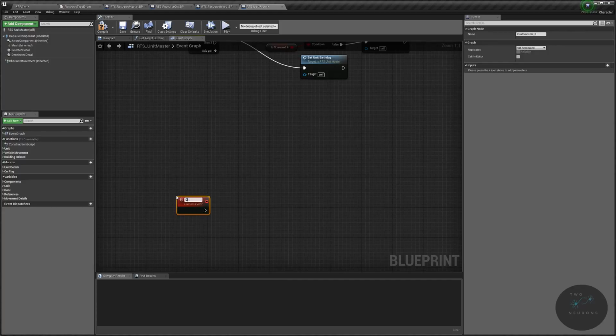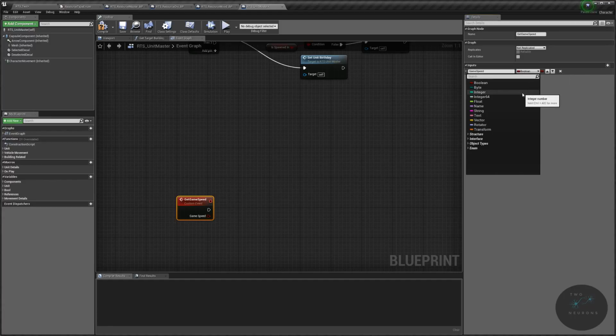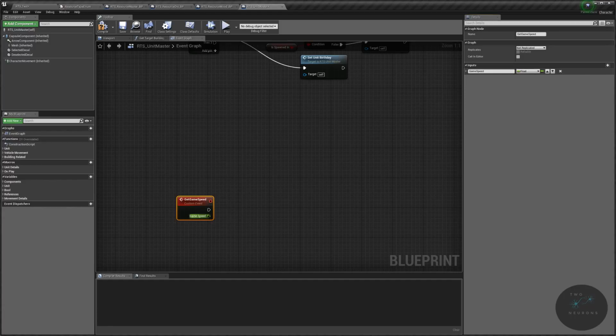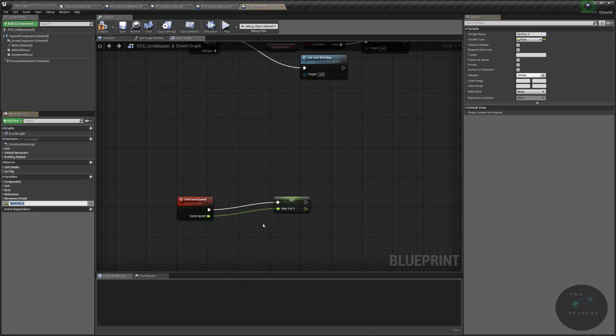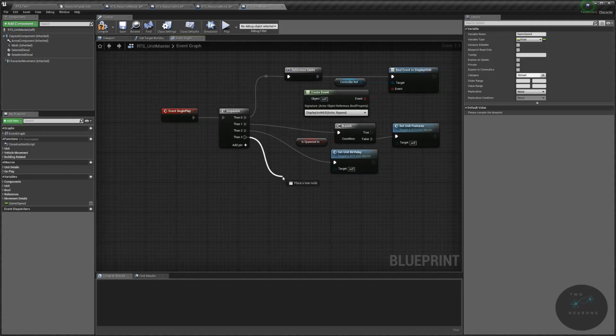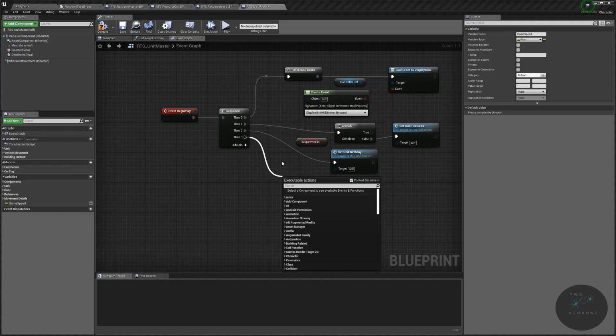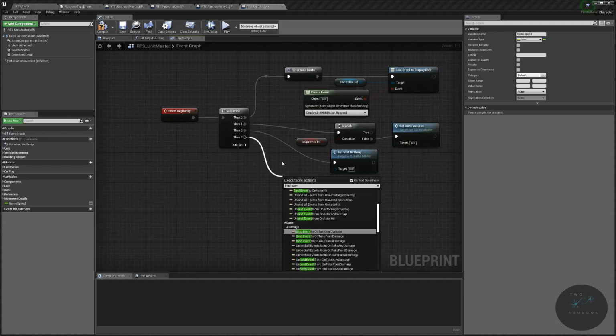And this will be get game speed with a single input node, which will be game speed, which is a float. And then we'll drag off of here, promote to variable, set that to game speed. There we go. And now we'll drag off of this. We'll do bind event.